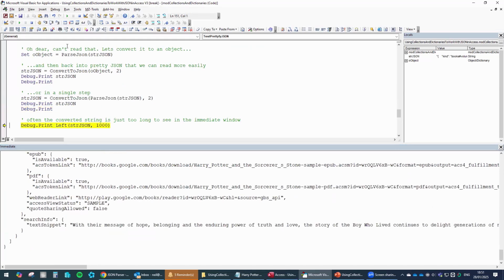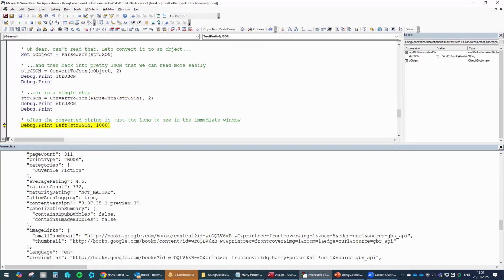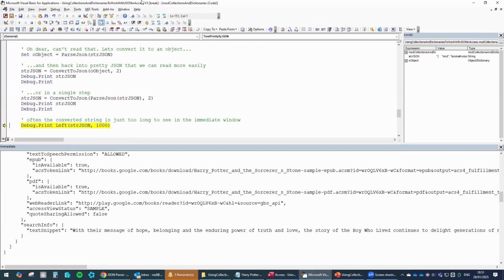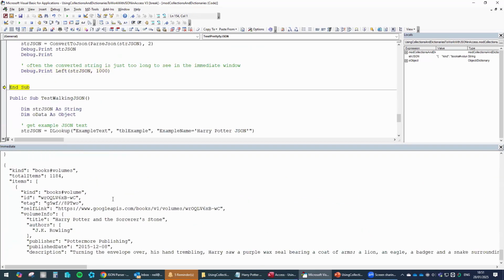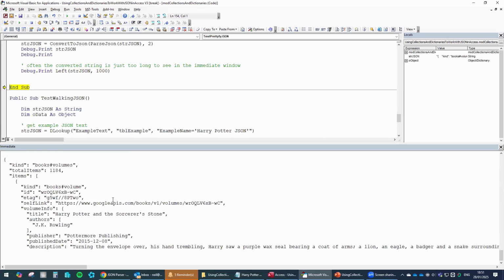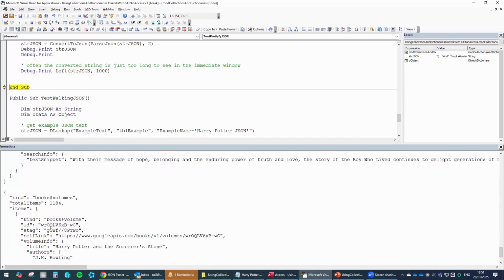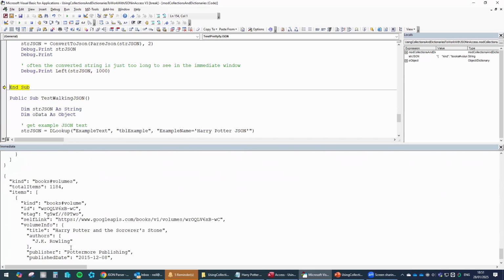And then, of course, if it's a really long string, then you saw how far I had to scroll back up to actually see what I want. Often we just want to know that we've got it right at the beginning. And what you can do here is just chop off the first 1,000 characters so we can see what we're doing in our window here. And it might be that if you've got some JSON which represents lots of records, you might just want to check that your structure's right. You just want the first few records, so you can play around with how many characters you want to display and just print a bit of your string in your debug statements.